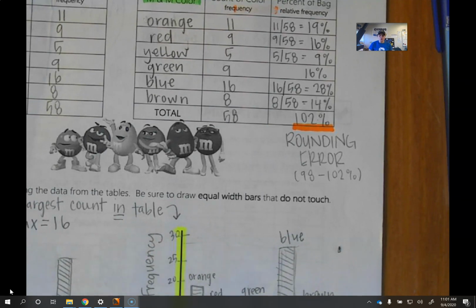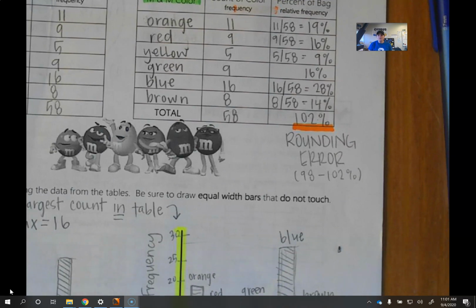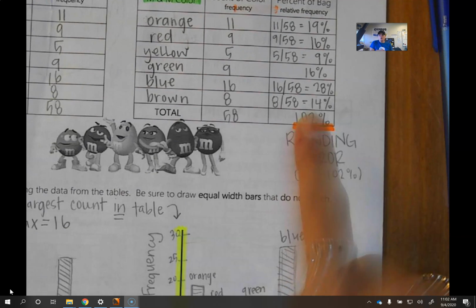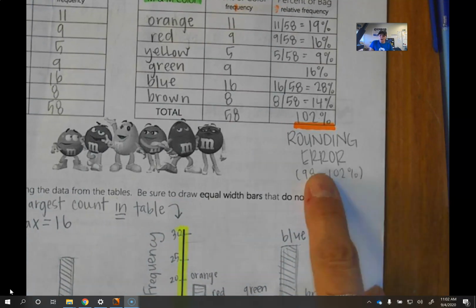So when you change a fraction to a decimal, you are going to have to, in some cases, round that decimal to a whole percent. If you are rounding that decimal up, you may end up getting more than 100% when you add all of your categories. If you had a lot where you did not have to round up, you kept the percent that you had, you may end up getting a percent when you add your categories that is less than 100. In either case, it is okay as long as the percentage is between 98 and 102.